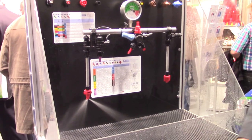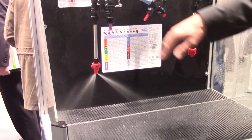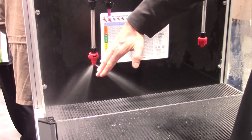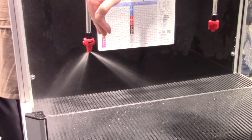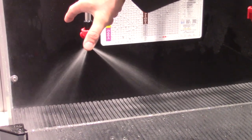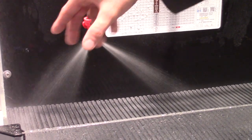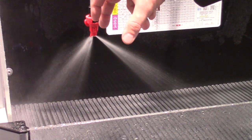We did that new nozzle with an asymmetric spray pattern. So driving direction would be to the left. The front pattern is directed 30 degrees from vertical, the back pattern 50 degrees. The spray angle at the front is 120, at the back is 90. So that ends up in the same effective spray width at the target area.